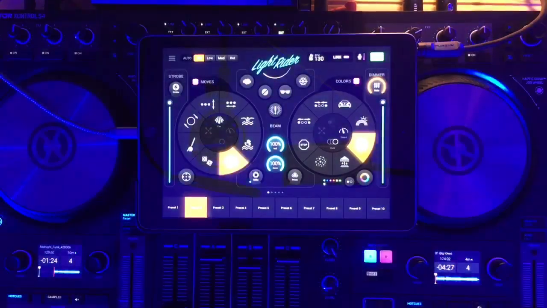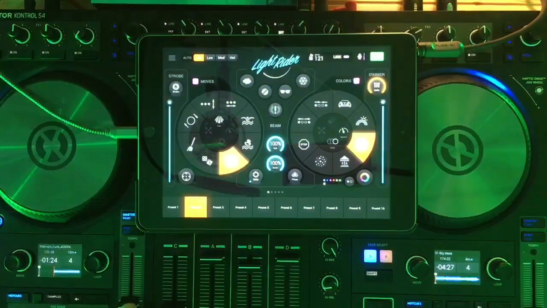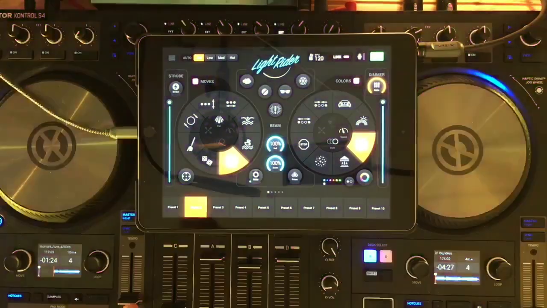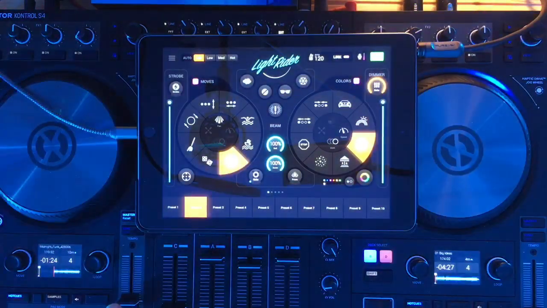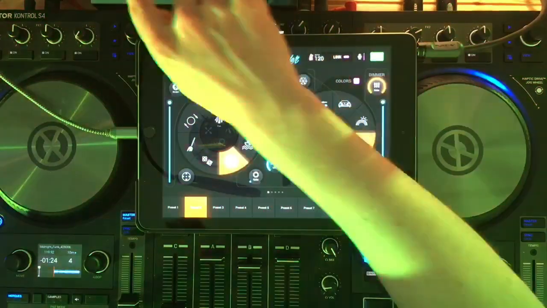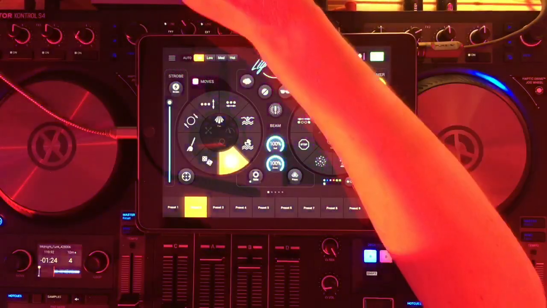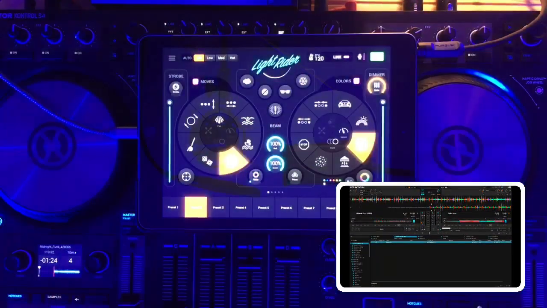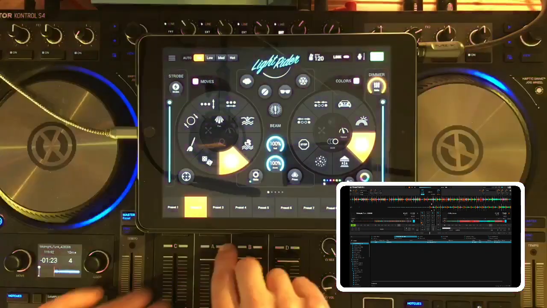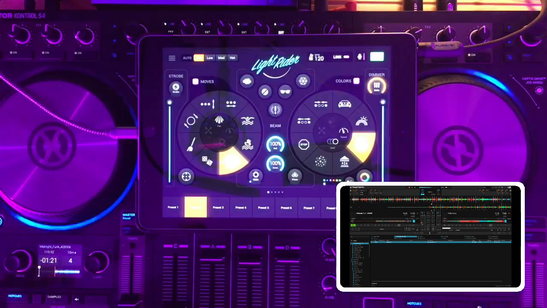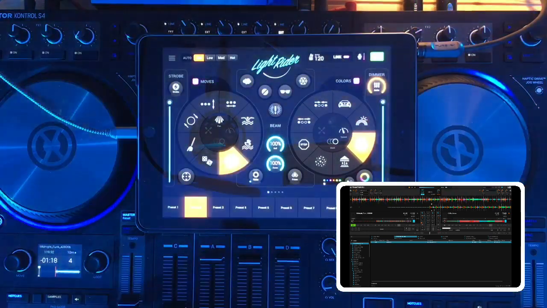Okay, so if I play Midnight Funk again, I know it's a bit difficult to see on the stream, but this is basically 120 BPM. Tell you what, I'll bring up Traktor in the background as well so we can see what's going on. There we go. So I'm going to press play here. So this is the actual speed of the song, 120 BPM.